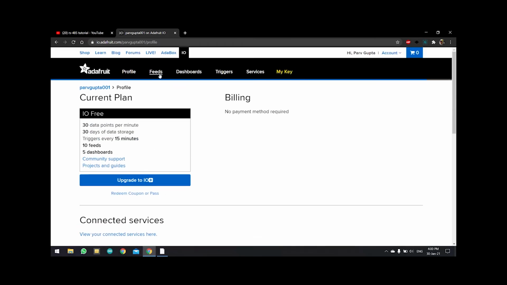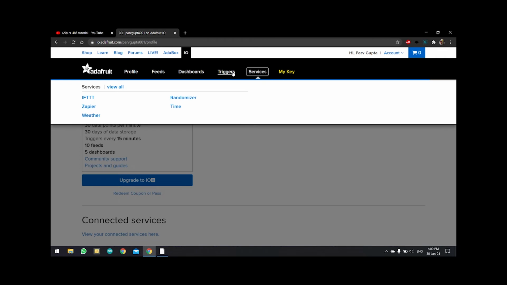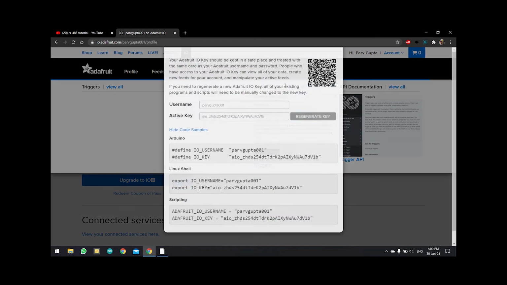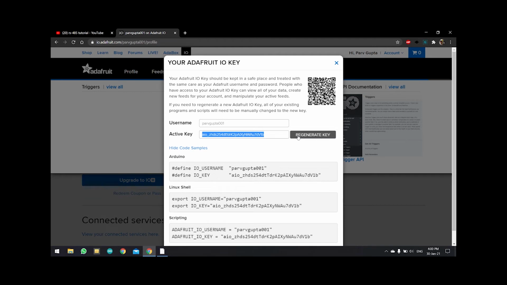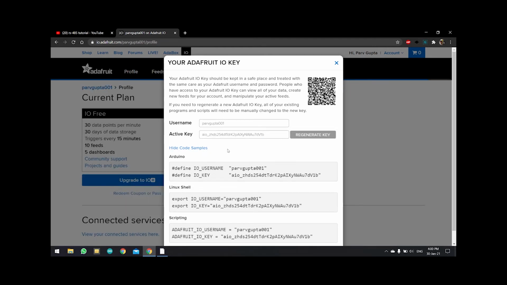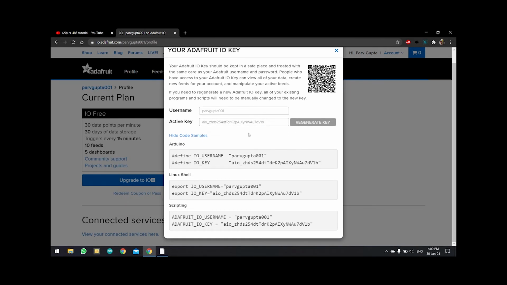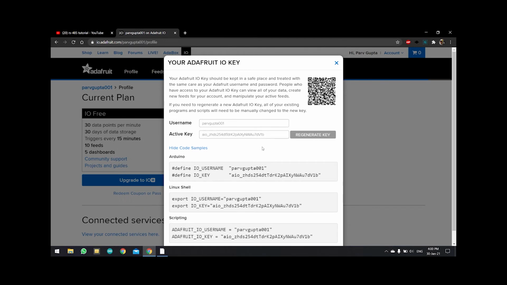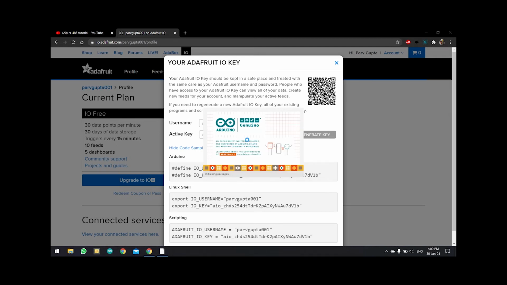and give you errors. Another thing that you need to keep in mind is the key. This is the most important part because this will be the key and the username that will be used to establish the connection between the microcontroller and the cloud platform. We need to copy the key and the username, and like shown in the Arduino section, we need to paste it in our Arduino code.